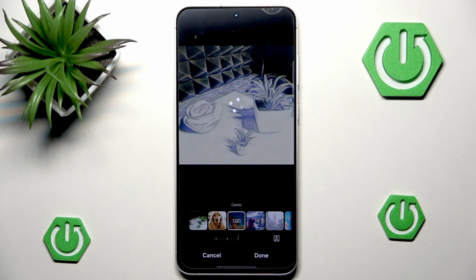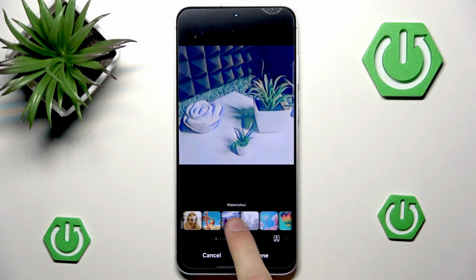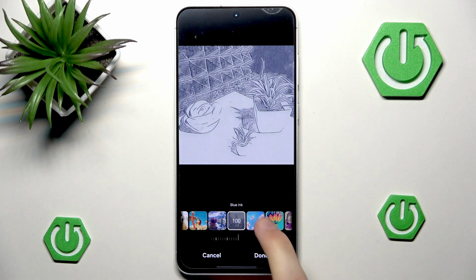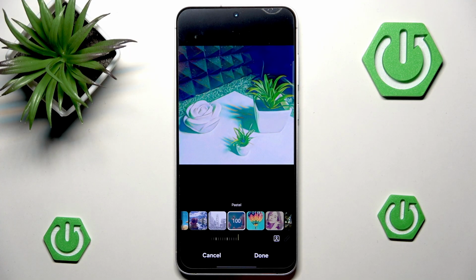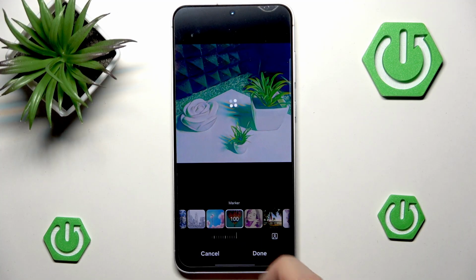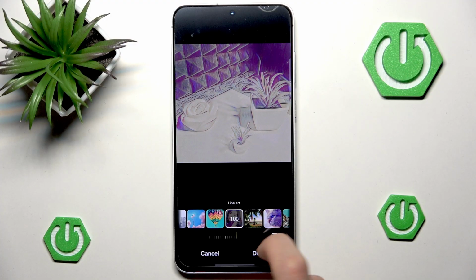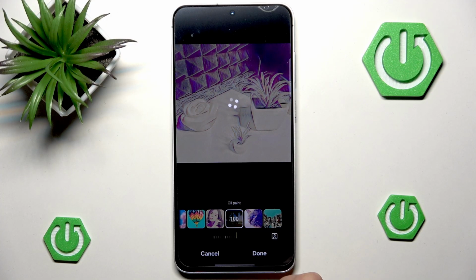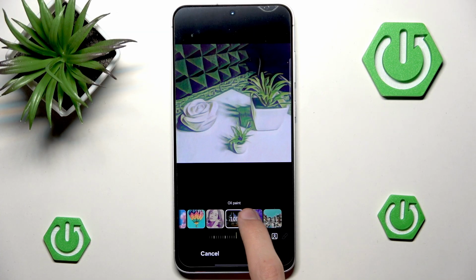These are basically some funny filters like this one, watercolor blue ink. I'm not entirely sure if this even uses AI, I don't think this actually uses AI, but this is pretty nice. For example, this looks weird, this looks very fancy. We have some oil painting, pen and wash, and finally the cubist.